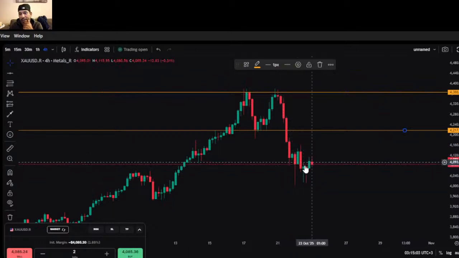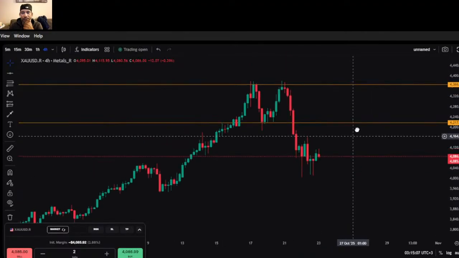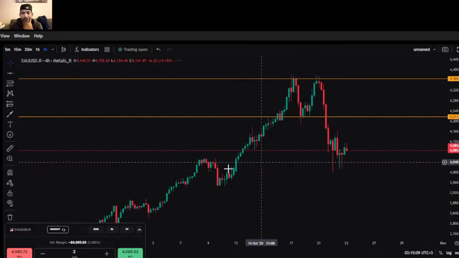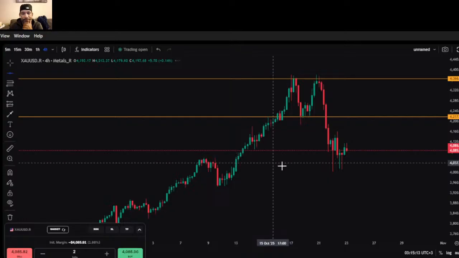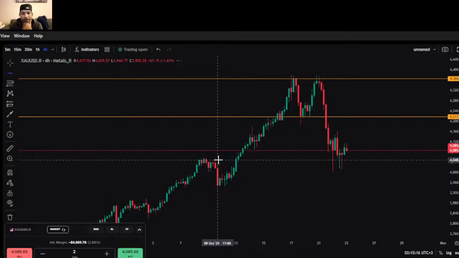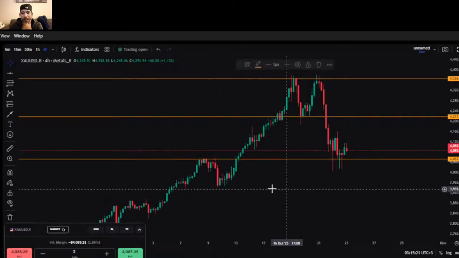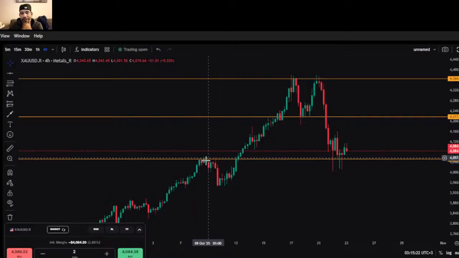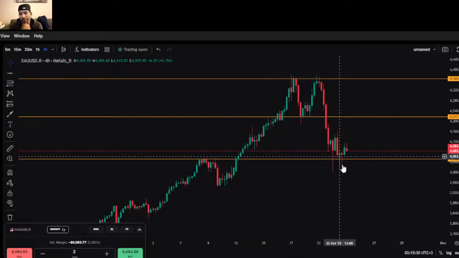Now it's kind of ranging here, right? And I'm expecting continuation. So where do we stand here? 4-hour support right there. Market right there. So here we formed that under resistance there, that rejected, and then we broke out of it and drove up, made that high, and now we came down, and look at that. We're rejecting right at that level there.